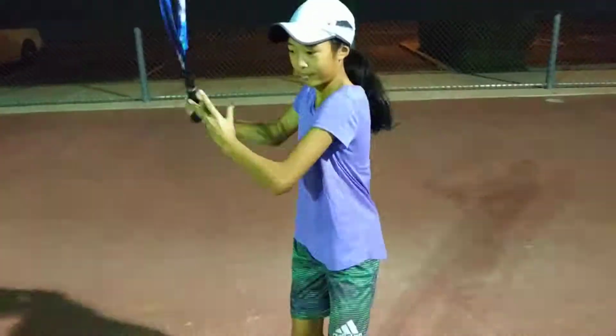Even though I said that at the very beginning, the first few were very choppy, her strokes, but she quickly actually ended up being quite smooth. Things that were a little bit different today: we worked on a contact point more in front, having her not drop the racket so much from position two and hitting more sideways, showing what that means, like elbows going through, hitting through a stack of books, right?